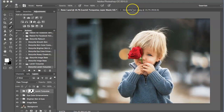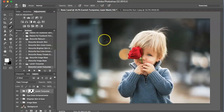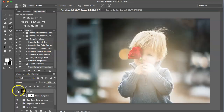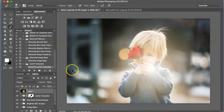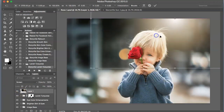Next we're going to add a sun flare, and I love this sun flare. I use it on so many of my images. I'm going to select it all, copy it, and paste it. Set to screen mode. Now as you can see, the sun is coming from the right side here, so that is where we are going to place our sun flare, right on top.